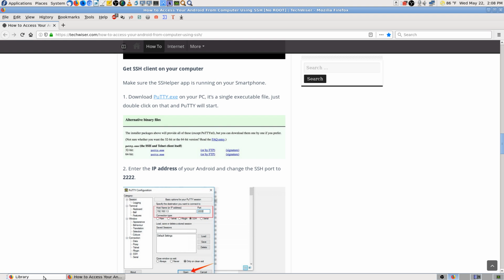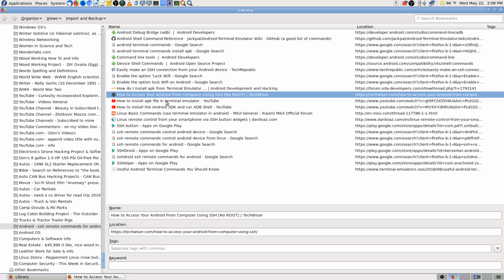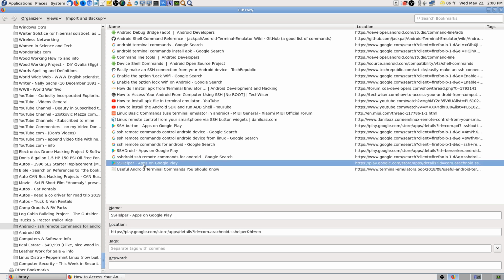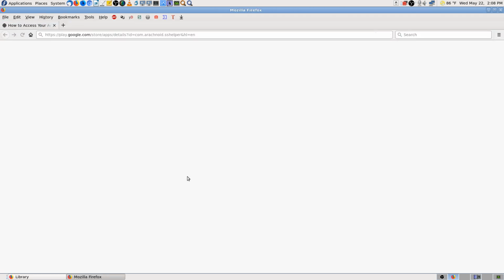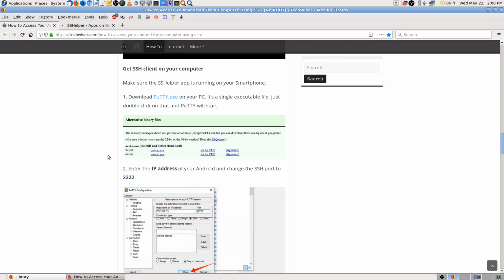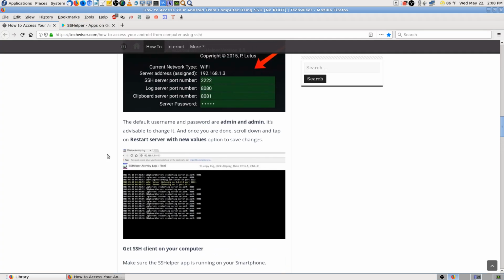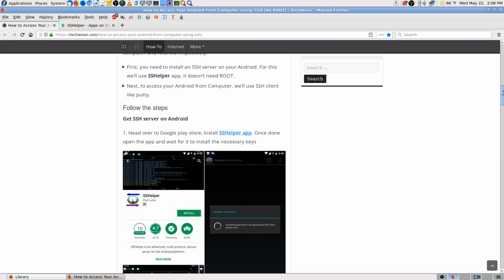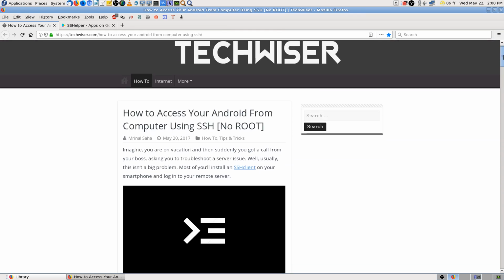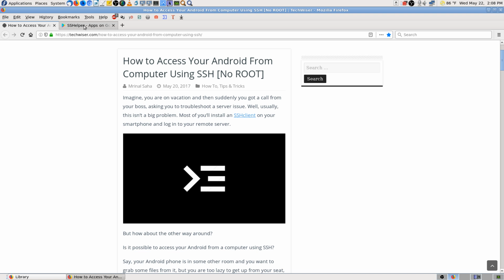Let me see. Oh, I think I might have put the SSH helper. I think that is it. I wasn't going to read a bunch of this article when I'm not going to be doing it. I can't do it. Let's see.